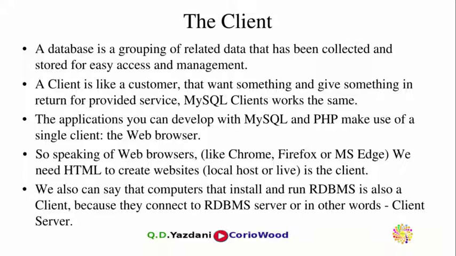So we're going to go through this. We're going to see that the database is a grouping of related data that has been collected and stored for easy access and management. That's very easy and self-explanatory. A client is like a customer. In simple English, we see the client as a customer that wants something and gives something in return for a provided service. Say, for example, if you go shopping, you are the customer, and you pay for the product and for the services that you get.